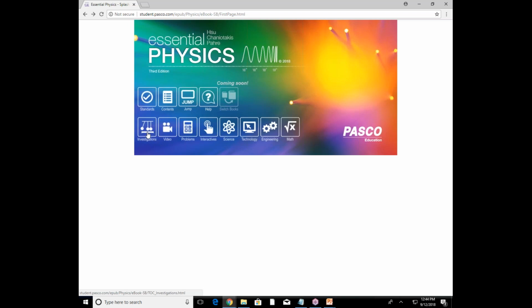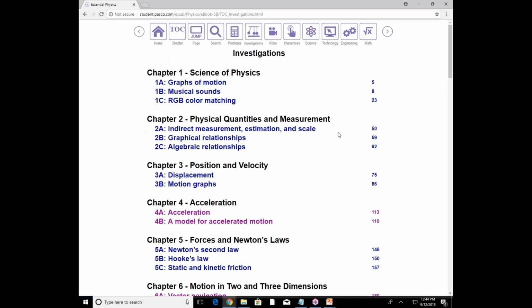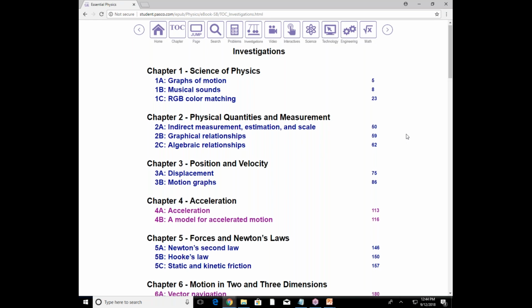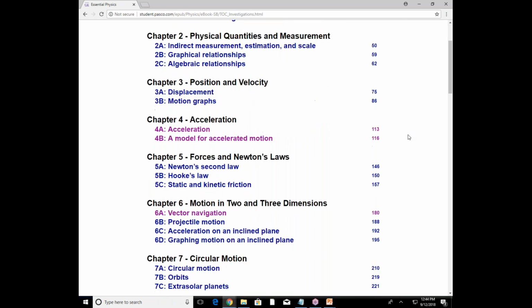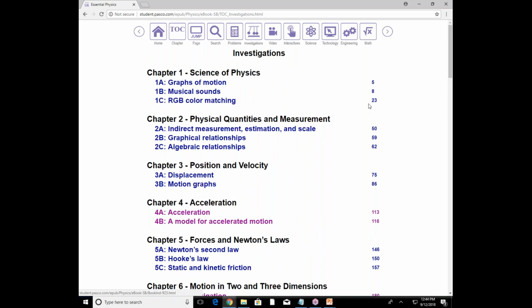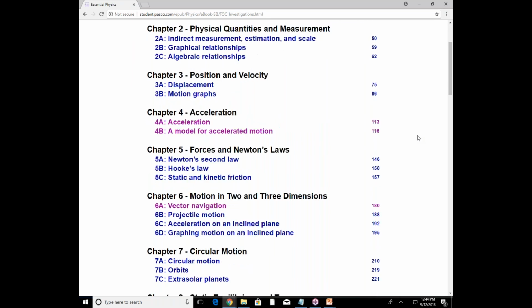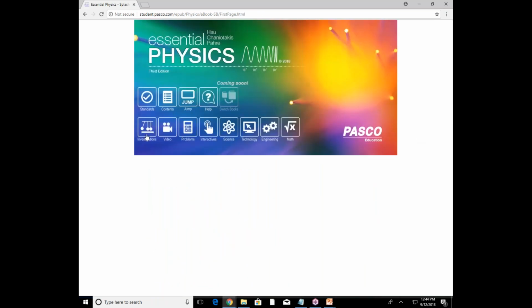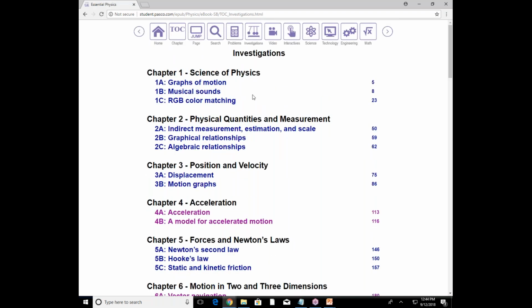Okay, starting in that bottom row left to right, the investigations button here, when I click on that, it lists a link to all of the investigations or the lab activities in the textbook. You'll see here they're numbered starting from chapter 1 to chapter 27. And if I want to jump straight to any of these, I can do that by just clicking on the link here. And now I want to make specific note that these are all of the lab activities in the textbook. So when I'm on the home screen and I click this investigations button, it shows me all of the labs in the entire textbook.